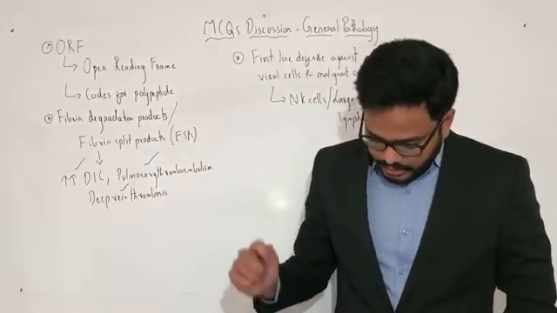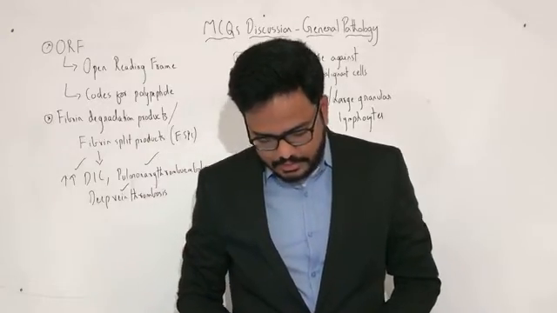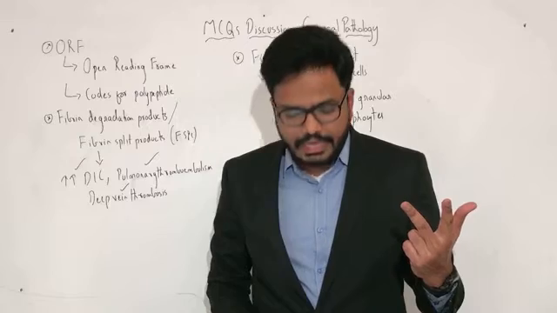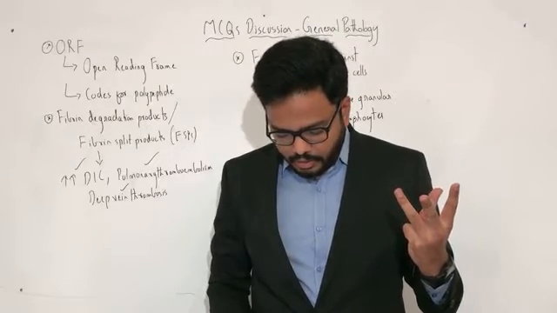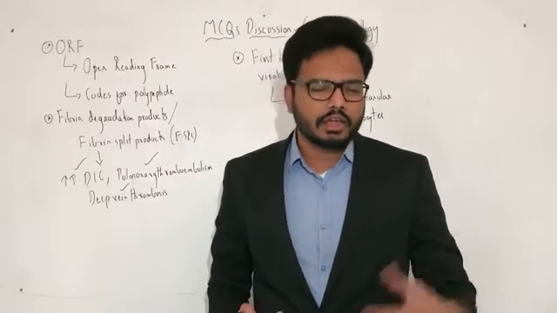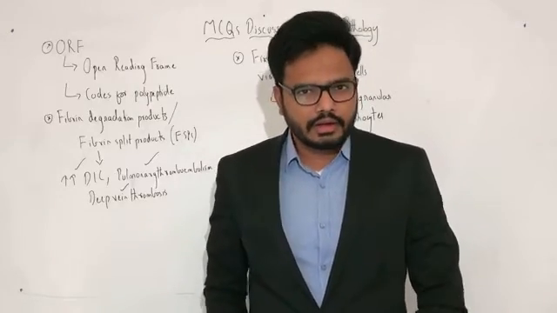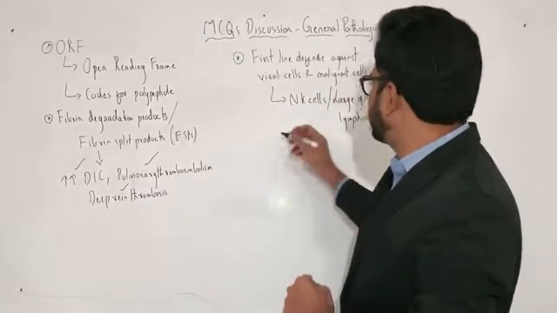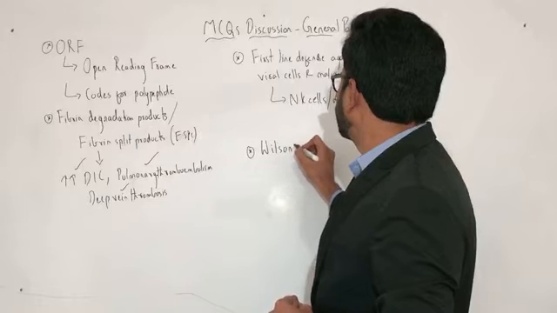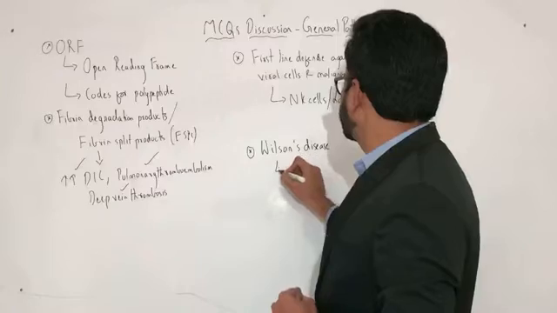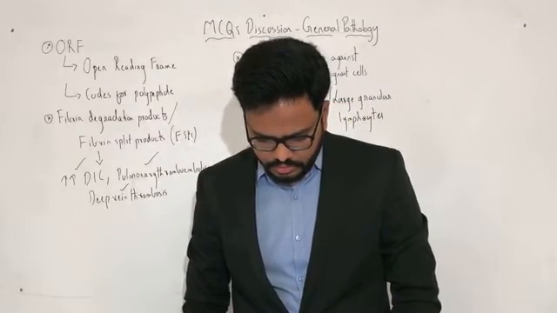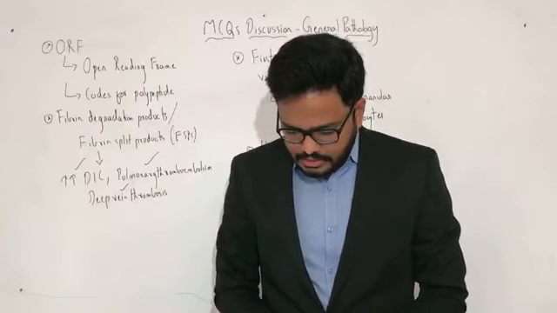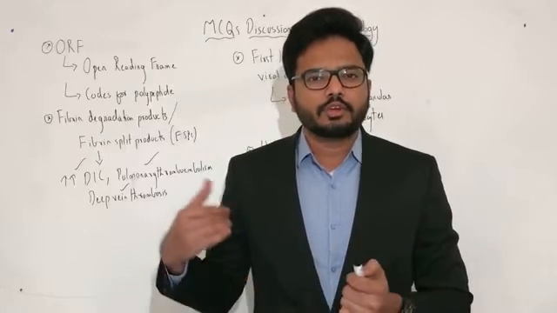To come to the penultimate question, the biochemical change seen in Wilson's disease is: urine copper is normal, urine copper is decreased, serum ceruloplasmin is increased, or urine copper increased and serum ceruloplasmin decreased. So what biochemical changes do we see in case of Wilson's disease or hepatolenticular degeneration? Yes, Richa, Nihar. Yes. So this hepatolenticular degeneration or Wilson's disease is an autosomal recessive disorder associated with copper metabolism, right?